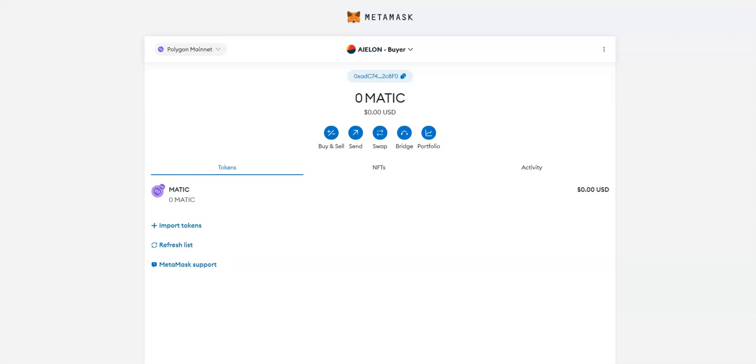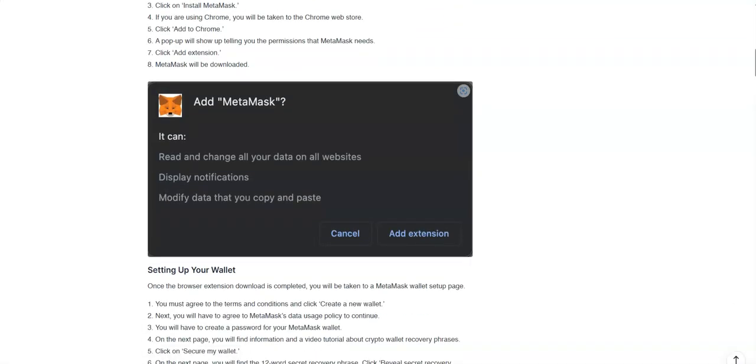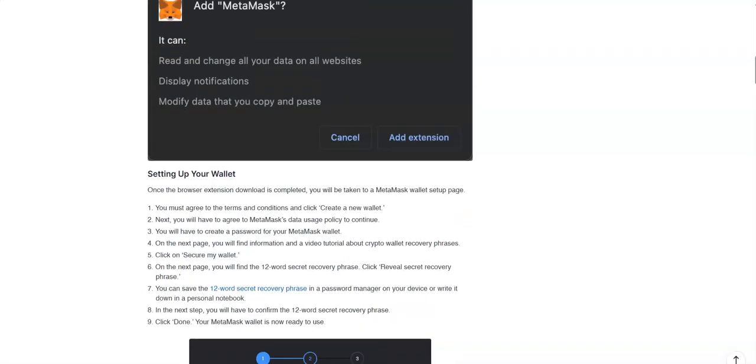The process for doing this is going to be the same if you're on a desktop computer or on your phone. The difference is that on a desktop computer, you're going to be adding the MetaMask extension to your web browser. You can do that if you're using Chrome or Edge or Opera, by just going to your extensions and adding the MetaMask extension. If you're on your phone, you're just going to add the MetaMask app. After you've added it, the setup process is extremely easy.